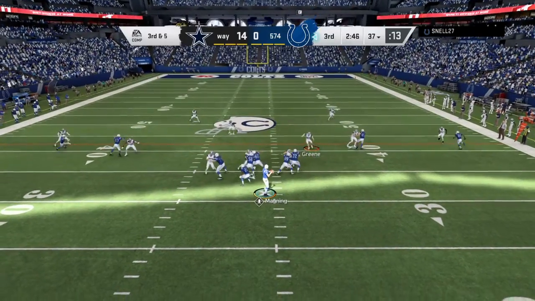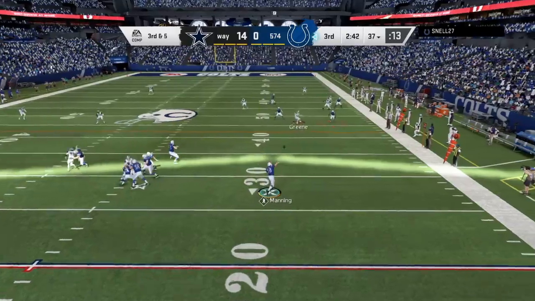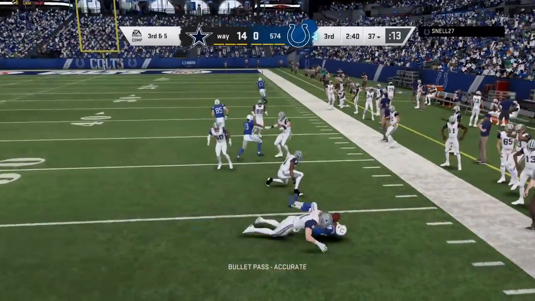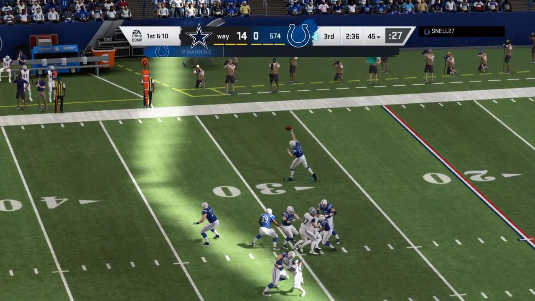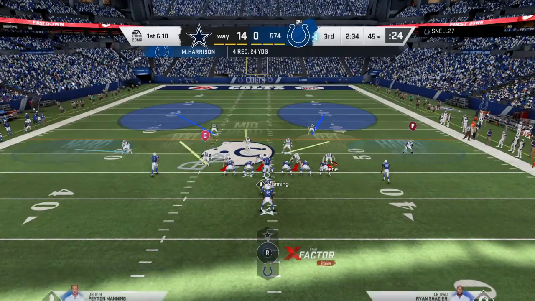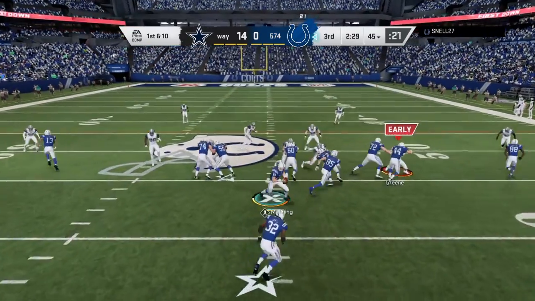From the gun on third down. Got a man. It's Harrison, complete. And he's got the first down as he's up to the 45-yard line. That's good for 9 yards as they convert on the third down play.